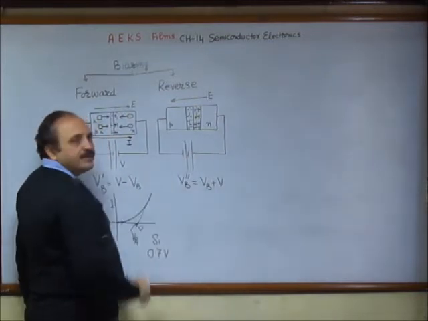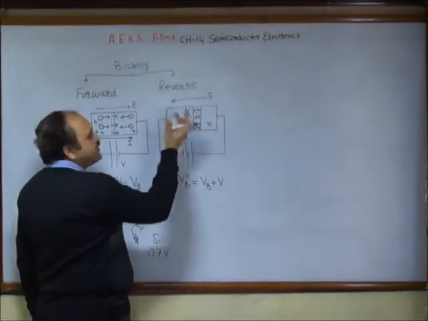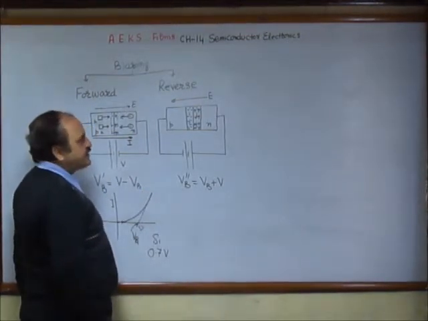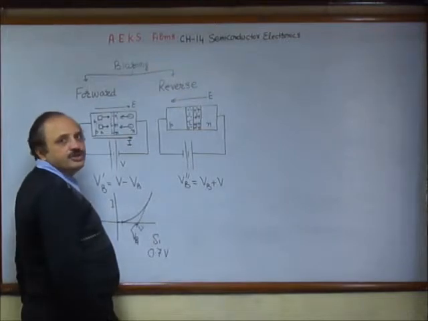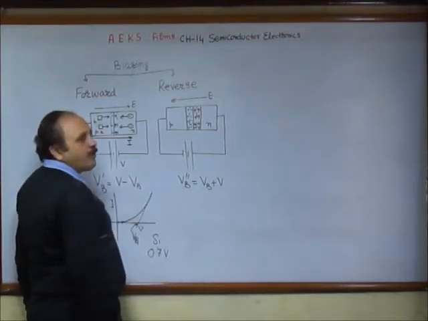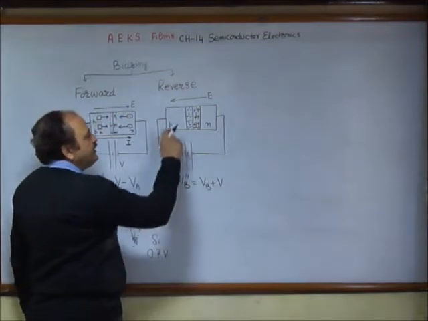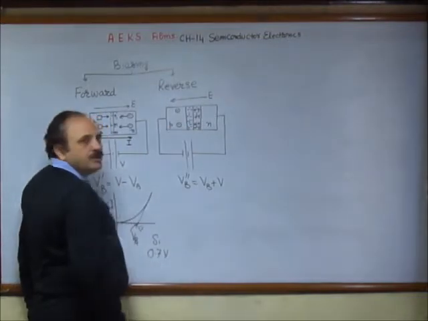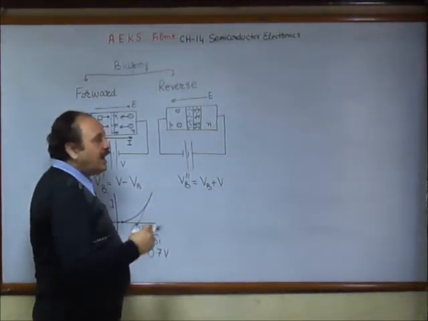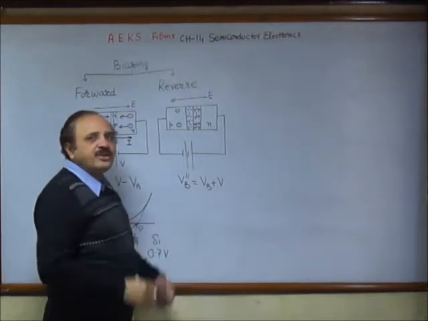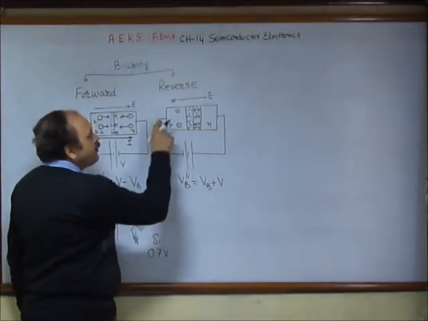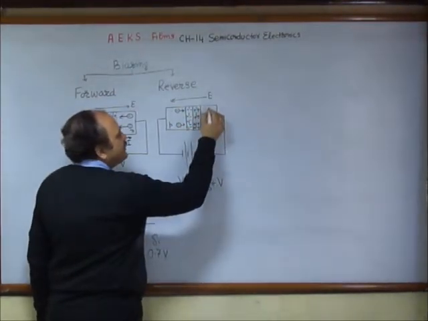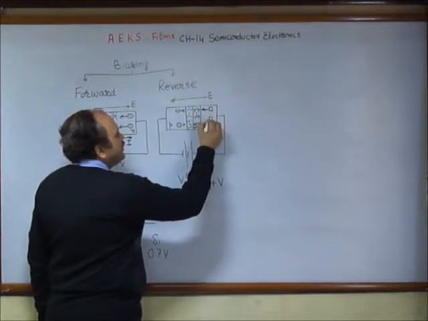Due to the reverse biasing, now the majority carriers have no role. It is only the minority carriers which produce a very small amount of current. One should not forget that in P region we have few electrons which are free electrons, and these electrons are the minority carriers. Due to this negative potential, they are pushed to this side, and same in the N region, the holes are pushed in the reverse side.